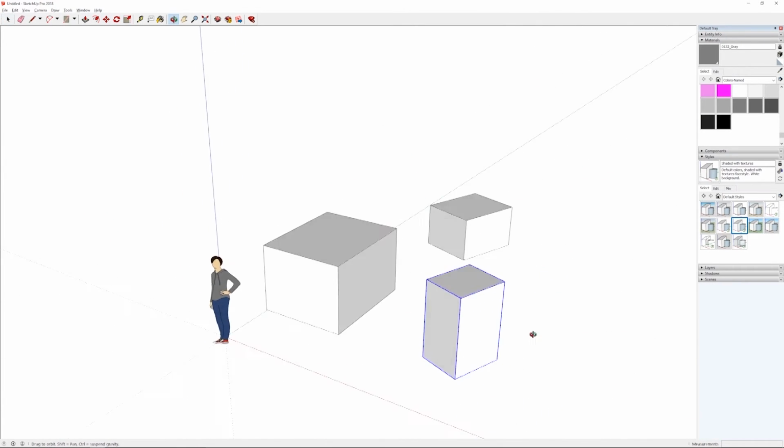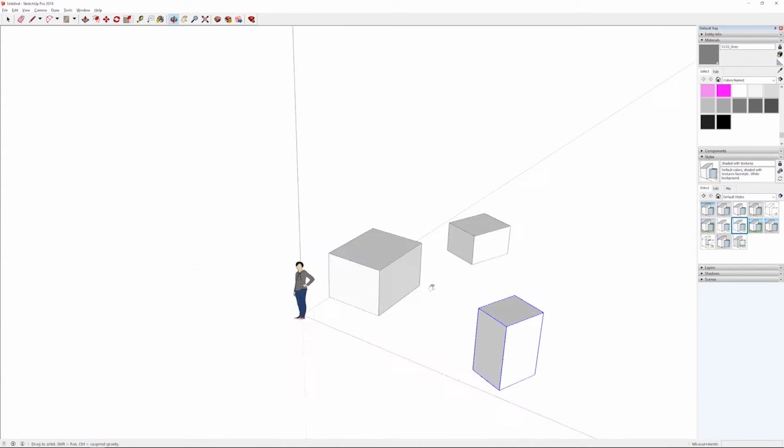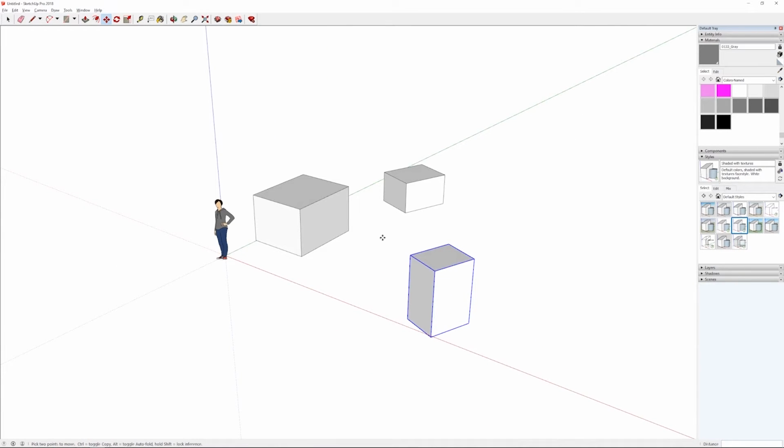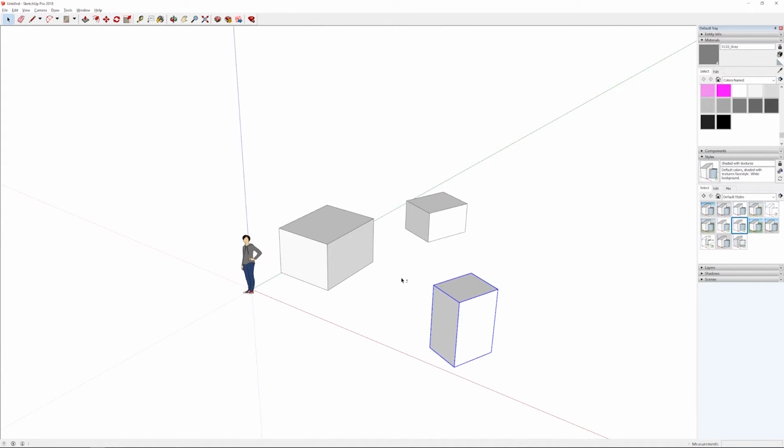So I have them random in the space, and let's say you need to move one component, you want to snap, and SketchUp doesn't want to snap, and you need to lock one of the axes, and for some reason SketchUp doesn't want to lock your axis, so you have to spend a lot of time to find those axes. What you can do is use the arrows on your keyboard.